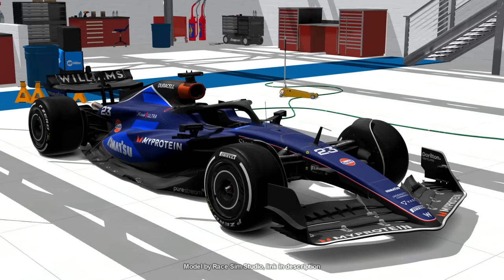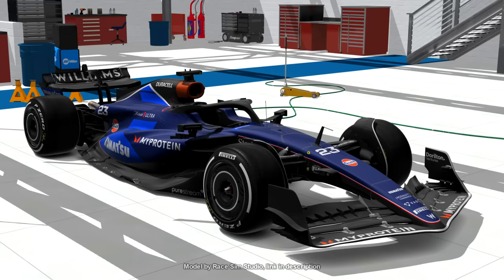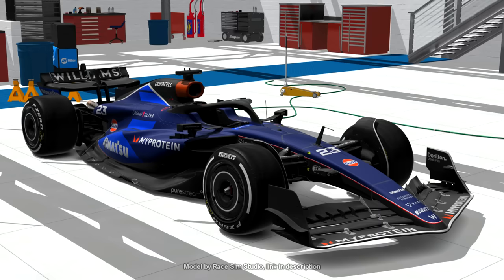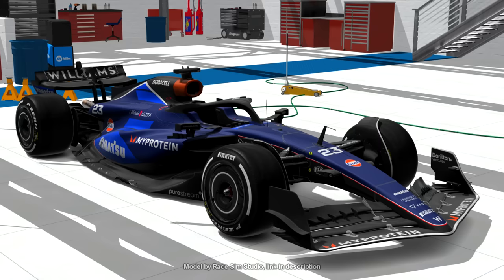The teams have currently got access to something simply called Fanjo, which is a baseline representation of what they think the cars are going to look like in 2026, even though they've not actually confirmed what the cars in 2026 are going to be like. So GG FIA! Sources have told Autosport that there is a massive problem with the ideas that they've currently got in mind, to the point where the cars are undriveable. Not, oh my god, this is different to what I'm used to, it needs X, Y, and Z doing to sort it out.